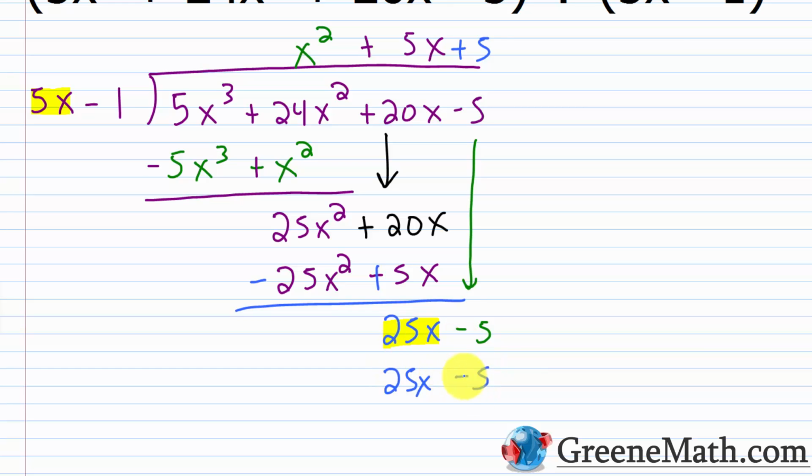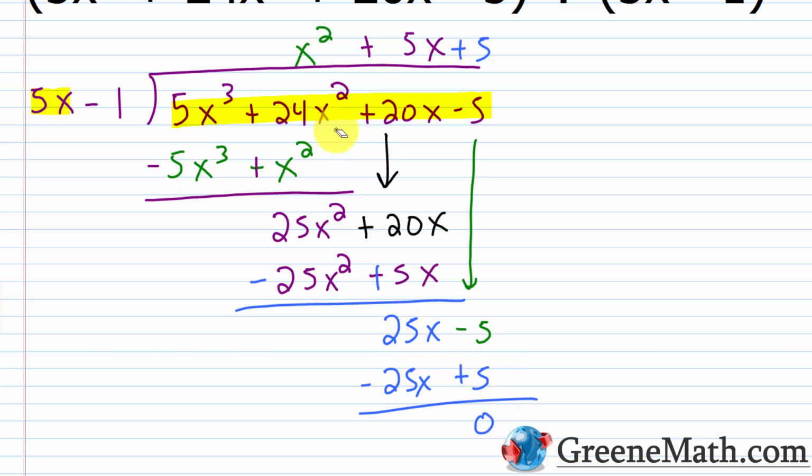Now, you see you have the same thing over itself. When I change the sign of each term, it's going to become 0, right? Because if I put parentheses around and put the minus, I drop the parentheses by changing the sign. And then if I combine like terms, this is 0 and that's 0. This just tells you right here that you don't have a remainder, right? If I was to multiply 5x minus 1 times x squared plus 5x plus 5, I would get this exactly, right? There's no remainder.